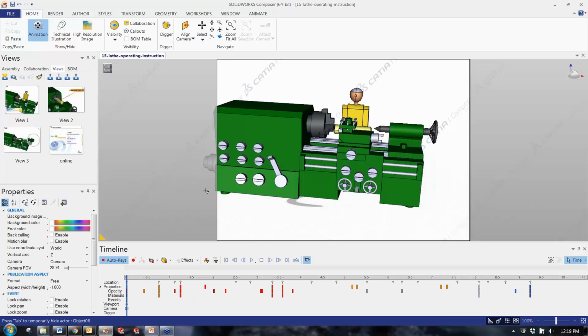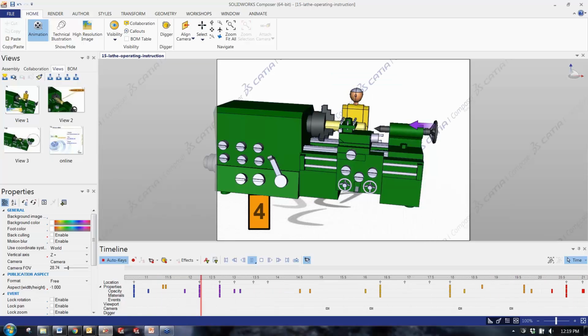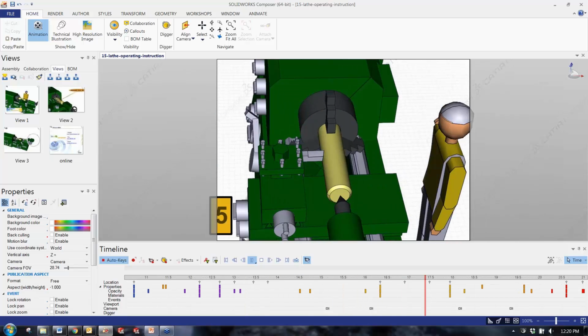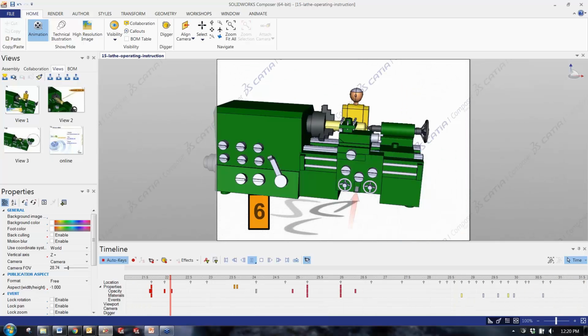So this is an animation of how to operate this lathe, and of course this is not a realistic lathe, it's an approximated model, but nevertheless if I play these instructions, okay, so step 1, turn the lever, okay, the lathe teeth open and place the part, then you have to not over tighten, and we have all the steps. Step number 5, basically how to operate the lathe.